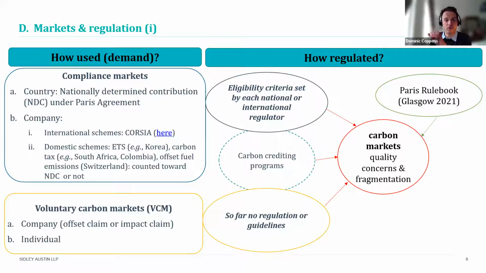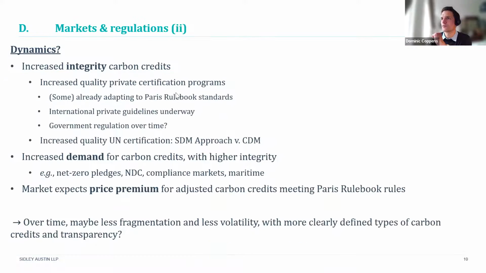And then on top of that, you have the diversity among the carbon crediting programs. So you'll see a market with a lot of fragmentation, also with a lot of quality concerns. One carbon credit is not the same as another carbon credit. It could be very different. The Article 6 rulebook, or the Paris rulebook that I've mentioned to some extent, will try to reduce the level of fragmentation that we see in the market, and will hopefully also increase overall the quality of the carbon credits that we see in the market.